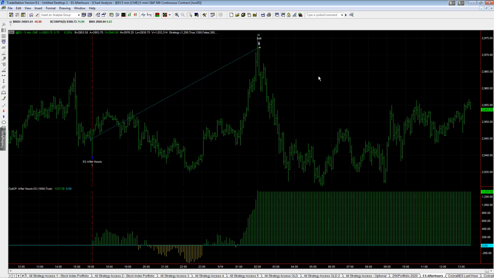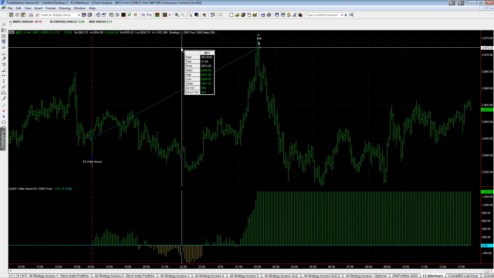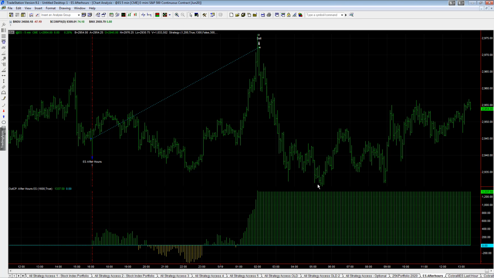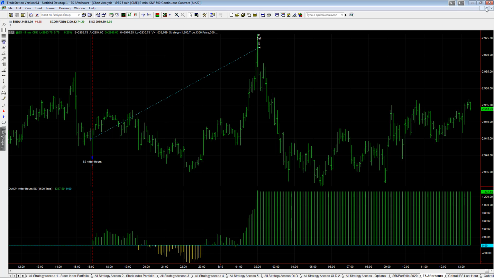So getting in here, took a little bit of heat down here, and then the market rallied. Big rally as Europe opened, and then as Europe opened, the market sold off. So there can be some transition in the change in trend when Europe opens. And so that was good timing on that trade. So that is the trade of the day so far overnight.